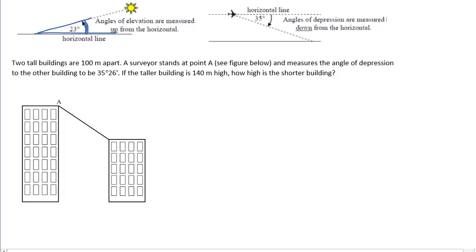The angle of depression, though, is where people always draw it in the wrong spot. Let's say I draw a right angle triangle here. A lot of people put the angle of depression here, but that's incorrect. The angle of depression is if you look out straight. From this airplane, if I look out straight and then look down, that's the angle of depression. So be really careful, because this is not where it goes, and that's usually where people put it if they make a mistake. It's right here, looking down from a horizontal line, and again, the angle of elevation is looking up from a horizontal line. So let's look at a couple quick examples here.